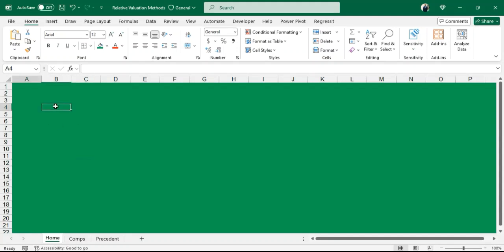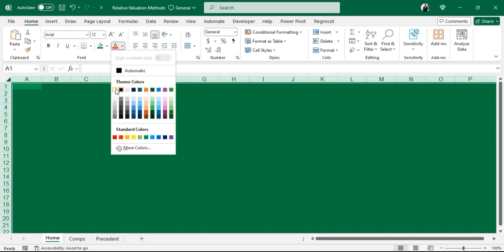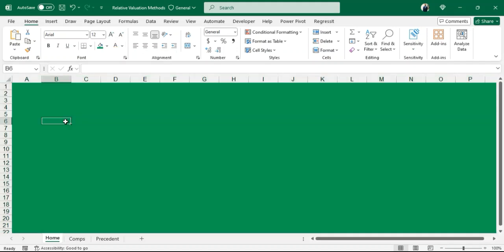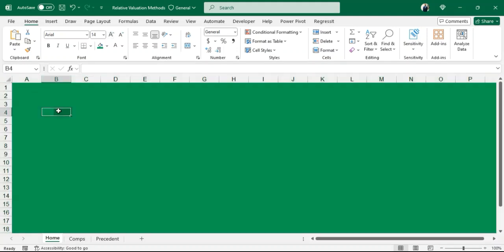And I'm also going to change the font color. The font color should be white so that when we type it can be shown right there. And change the font size also to this 14 right there.